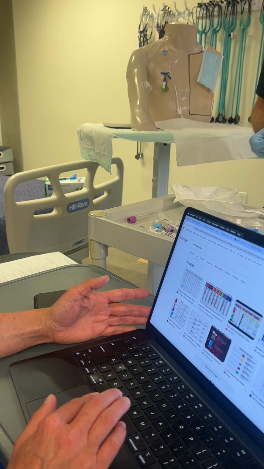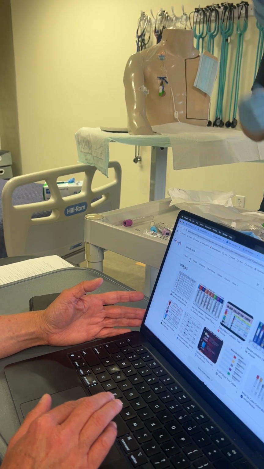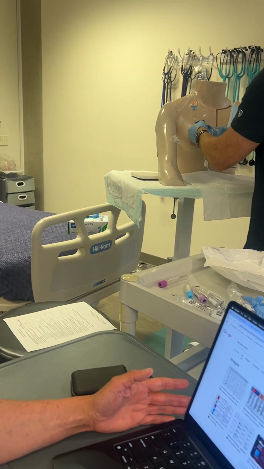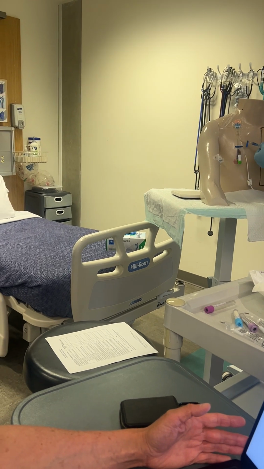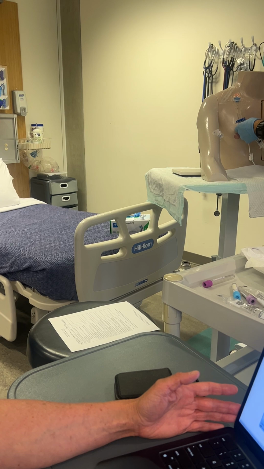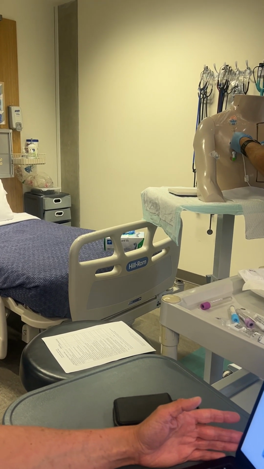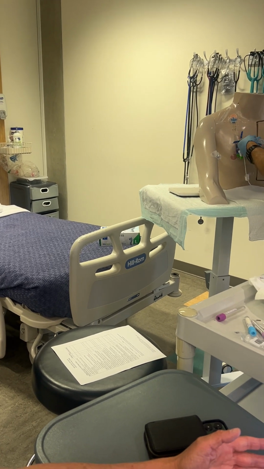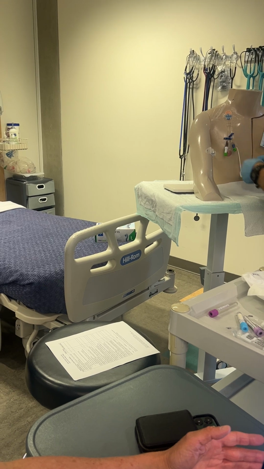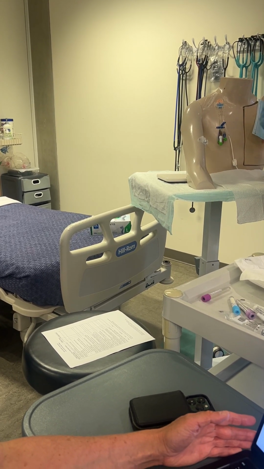So, you get your hub out, and then you'll purge air out of it, and that's how you change, right? So these are clean, so I can do that, and then I want to check, make sure patent, right? That's patent, so at this point in time, I grabbed a new one. This isn't the old one that I had. So I'm going to flush it, I'm going to lock it, put my cap on, and I'm going to do the same, right? And when I draw the blood, I'll just draw the blood and then I'll change it.